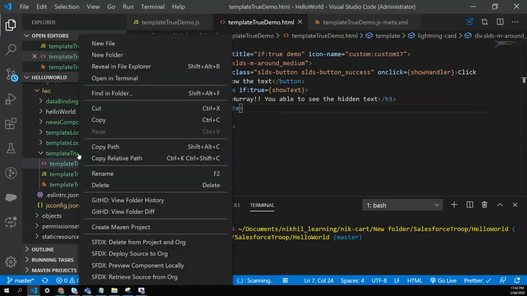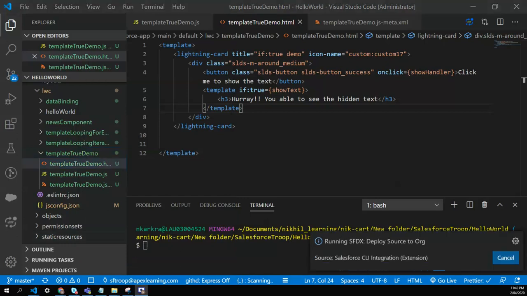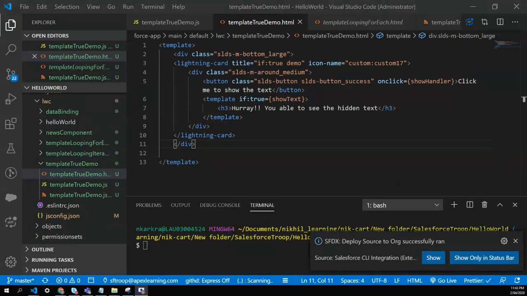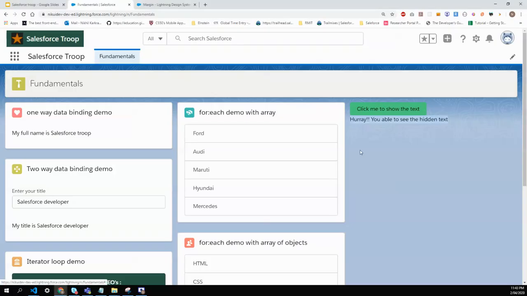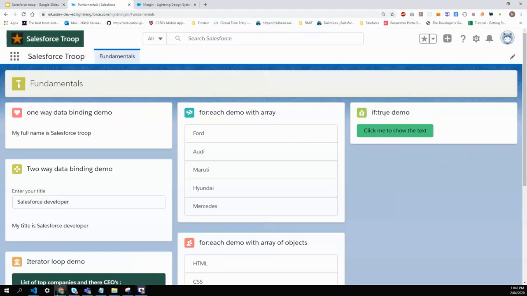Let's push our code. Now our component is deployed successfully. Let's go to our org and refresh the page. Our card with some styling, and if I click it here, you can see the text.